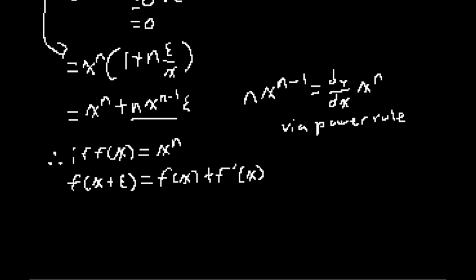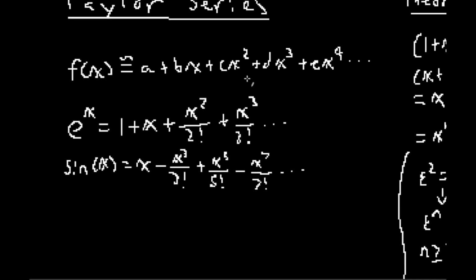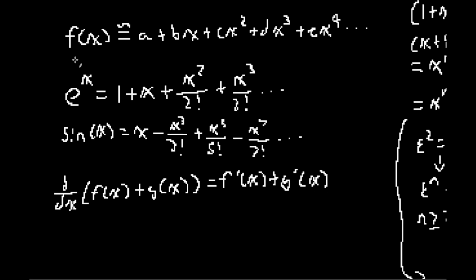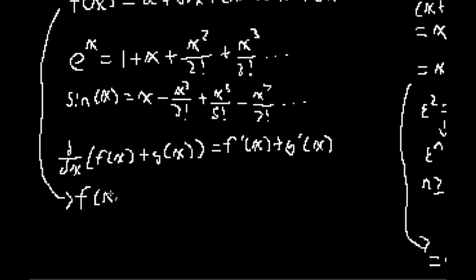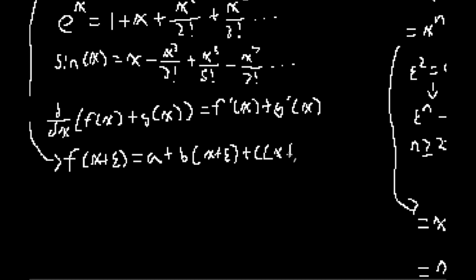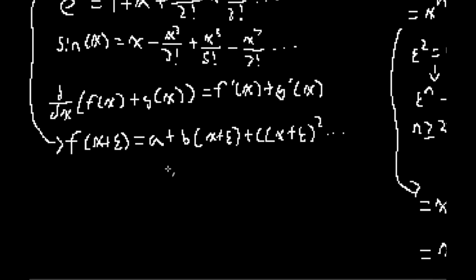Now that we have a simpler version of the problem, we can return to our Taylor series. Importantly, due to the linearity of derivatives, the sum of two derivatives is always equal to the derivative of the sum of the original functions. Applying this to our Taylor series, we can see that plugging in x plus epsilon will yield the original power, as well as its derivative times epsilon. Then, because of linearity, we know that the derivatives and original functions will group up together, giving us that f of x plus epsilon is equal to f of x plus epsilon times f prime of x.